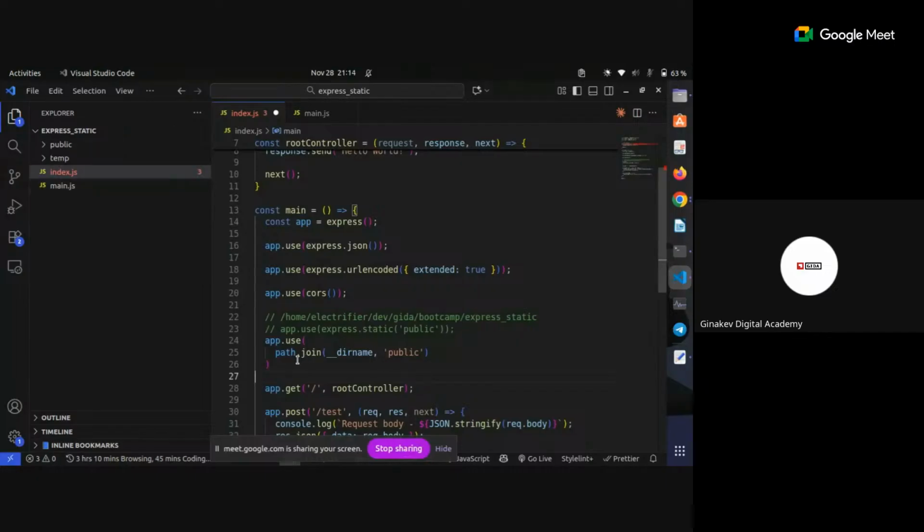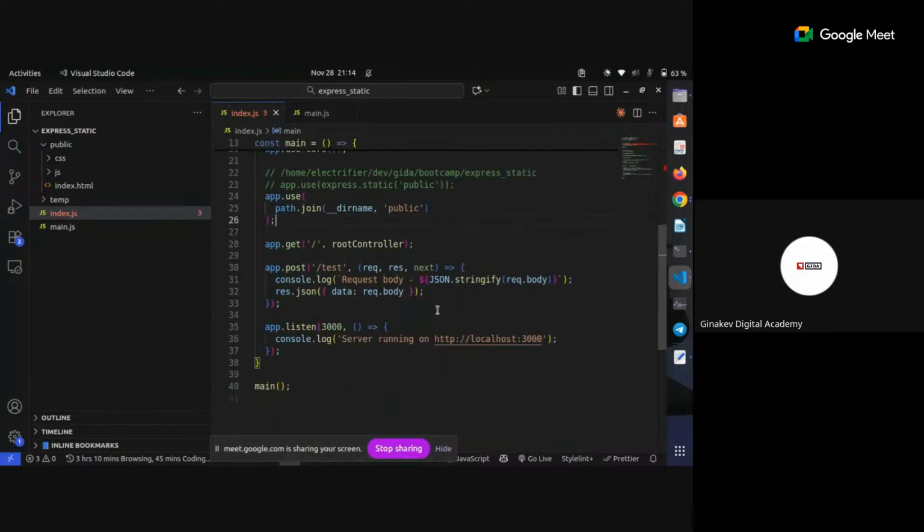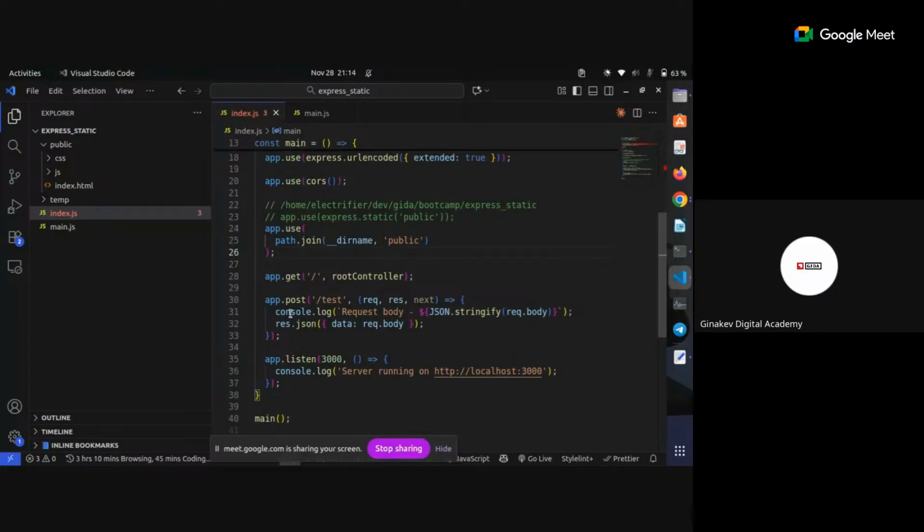So now we have the full path to our static files. So save this, and then we can proceed to run our Express app listening on port 3000.